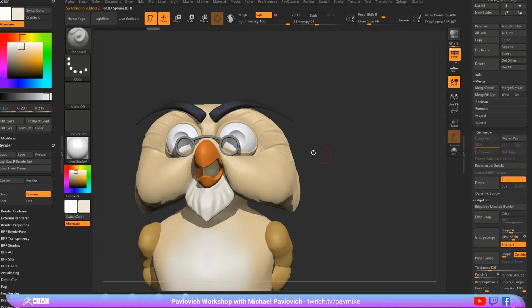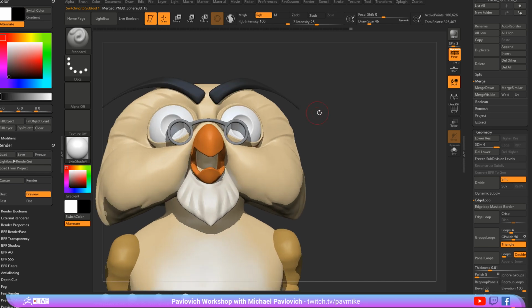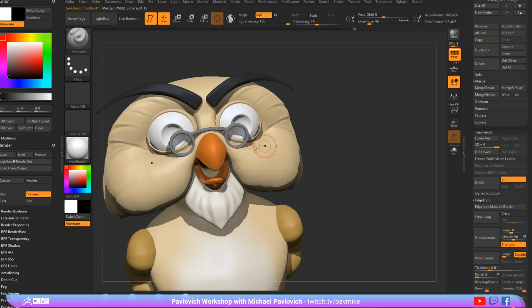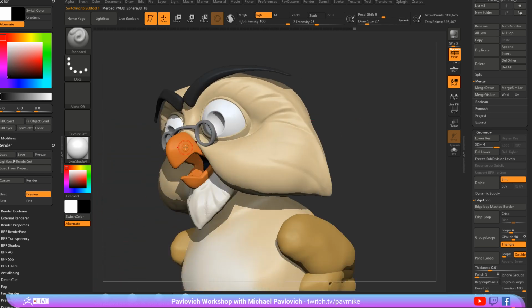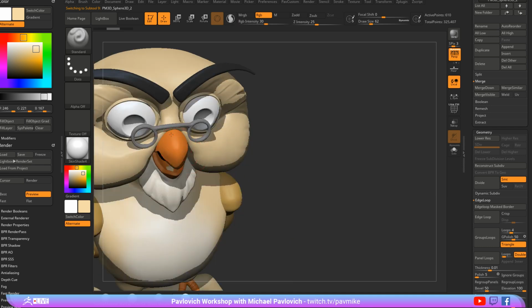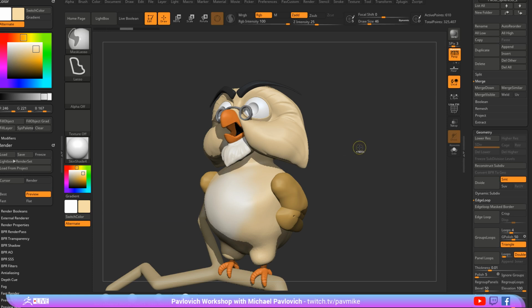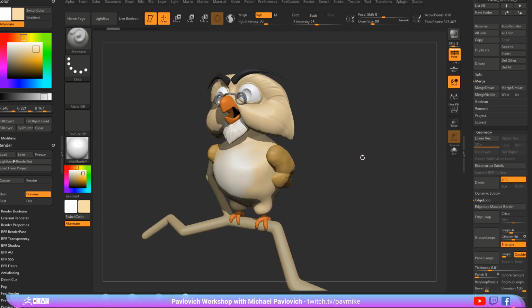And then another thing we can do is we can go back to the head here. We can isolate this. Let's do pure black. And right inside this mouth, let's go ahead and darken that up. And of course, always feel free. You can go in here and you can paint like, you know, slight gradients. You can add a little bit of a color boost, drop your RGB intensity down. You can go through and just like paint, I don't know, whatever you want. But let's say that's good enough for now.